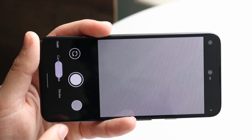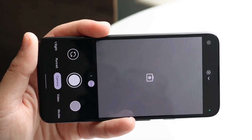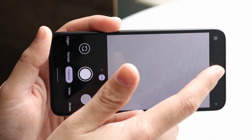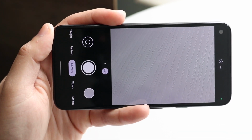So in my opinion, I'm a fan of this type of design, and you have a single camera setup on the back as well, and I think this phone still looks and performs pretty well in 2022. Now, another big thing with this phone was the camera quality, so we'll go ahead and hit on that right now. This thing had a single 12.2 megapixel lens on the back, and it was a wide angle lens.